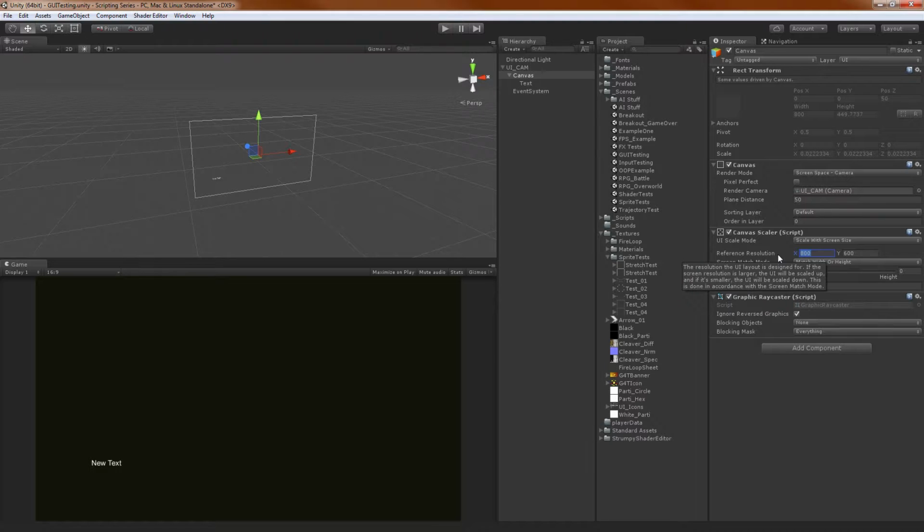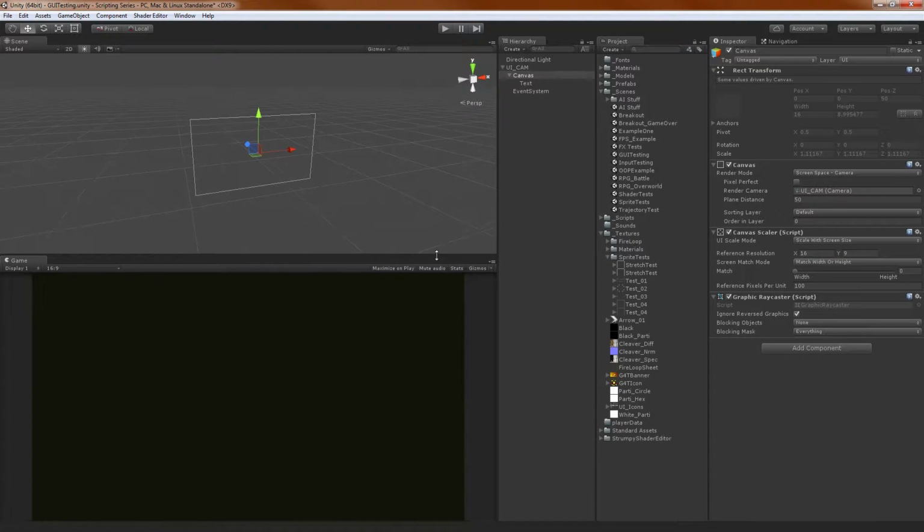So if you set this to 16 by 9, that's not 16 by 9. In theory, oh, okay, I guess that does break things. Well, 1080 by, what is it, 1920? Wait, no, other way around. 1920 by 1080, right?